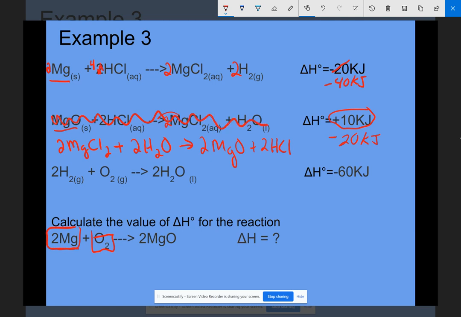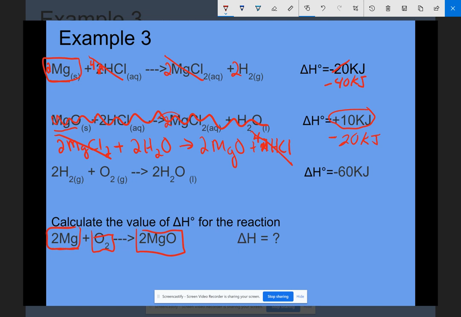I've already manipulated it. So it looks like I've done all the manipulations. Let's double check to make sure everything cancels out. Okay, so my 2Mg is down as a reactant. I have 4 HCl's. Oops, I forgot to double my HCl's, so that makes sense. Sorry. So 4 HCl on the last step, I had 2 HCl and I doubled it, so 4 HCl there. 2 MgCl2 on the product side, 2 MgCl2 on the reactant side.